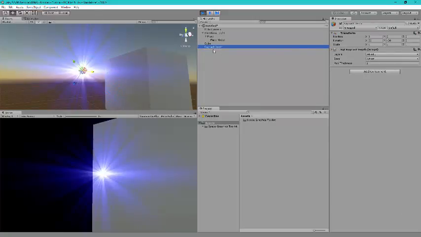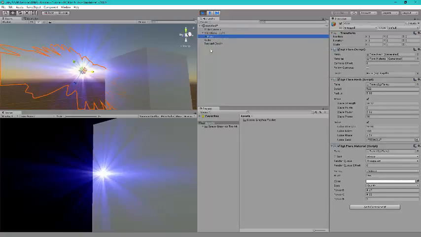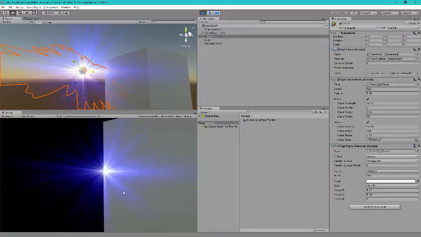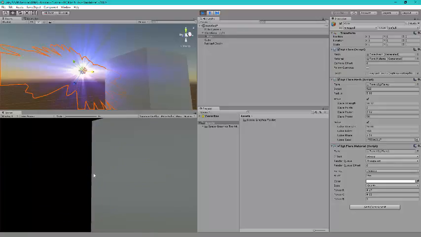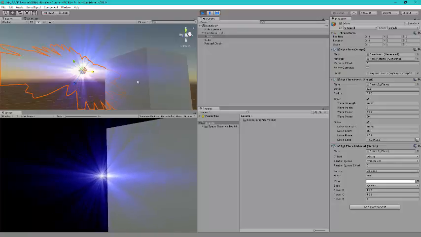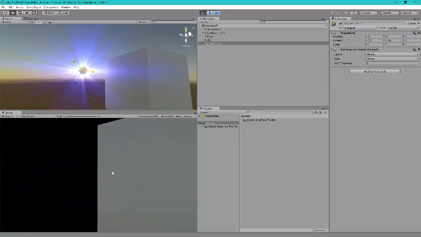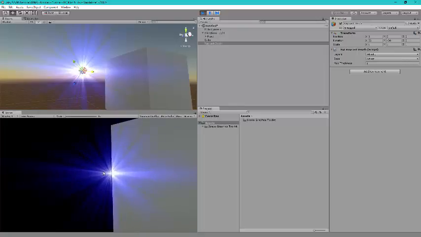Let's move that to the root. And then go back to the flare and drag and drop the Raycast Depth into the depth field on our SGT flare component. As soon as we've done that, you see the flare disappears from the game view. If we move the camera back, you'll see it now appears, and then it disappears as the cube gets in the way. So this component, the raycast depth, is used to calculate the occlusion here, and you see it transitions based on the thickness of the raycast.